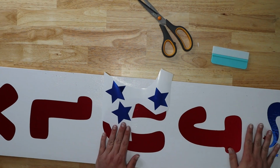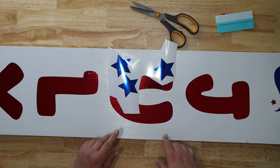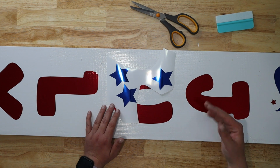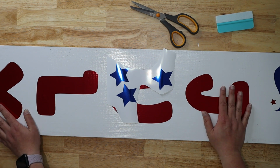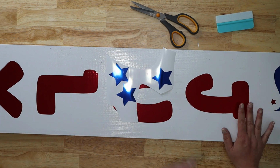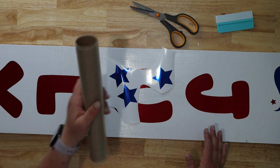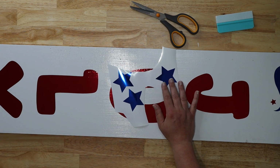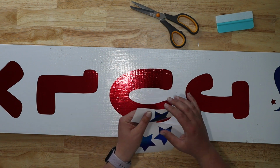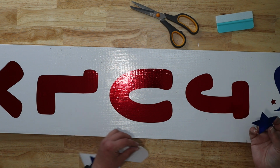So now we have sort of an executive decision to make. We can either lay the stars out all around it like we had originally planned, or I do have a little space at the bottom, but I think I'm gonna leave that little space at the bottom plain because I just think it'll work a little bit better that way. So what I'm gonna do, typical, just grab some transfer tape. Honestly, with these, we probably don't even need transfer tape because they're just a single little piece. So let's do it without, it's fine.